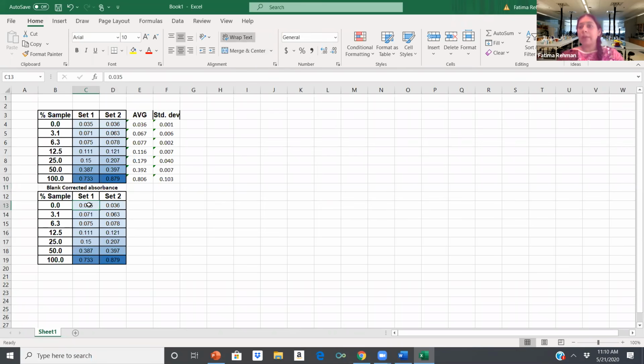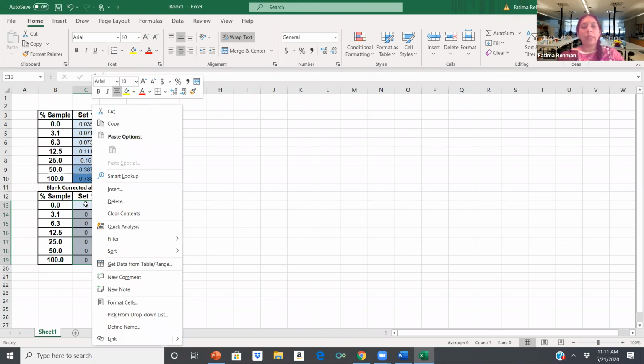Now I'm going to go ahead and create a formula where I remove this 0.035 from everyone in that first column, and I remove the 0.036 from everyone in the second column. So I'm going to write a smart formula. If I wanted to just remove the number, I want this number, C4, and I want to subtract C4 from it, right? It's going to give me a 0 there. But then if I were to drag this down, it's just going to give me 0 everywhere. I don't want that. I always want to remove the C4 from it.